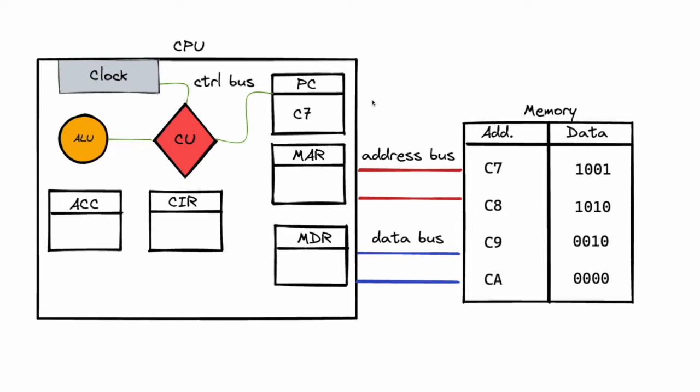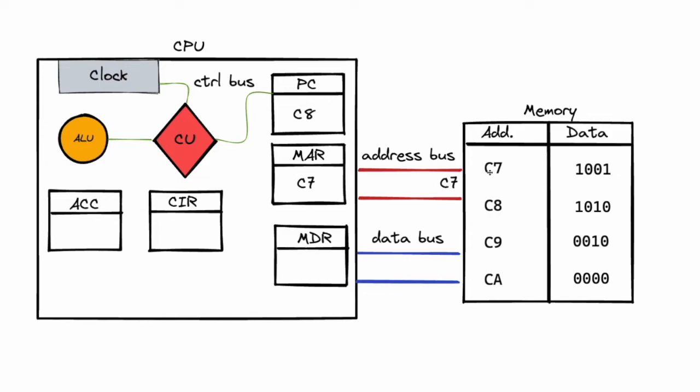Okay, let's walk through a fetch-execute cycle. So to start off, the address of the next instruction is stored in the program counter. First step is that this gets copied over to the MAR. After it gets copied, the program counter will increment, meaning +1, pointing to the address of the next instruction. So we're going to have C8 in here now. Now that we're in the MAR, this value, the C7, this address, gets sent along the address bus over to main memory. Okay, when main memory receives this address, it does a table lookup, and it will try to find the row that corresponds with the address it just received.